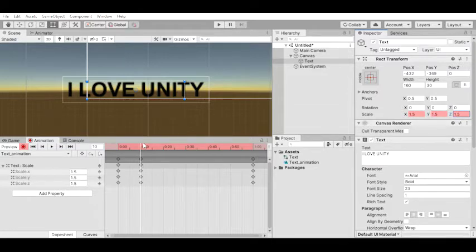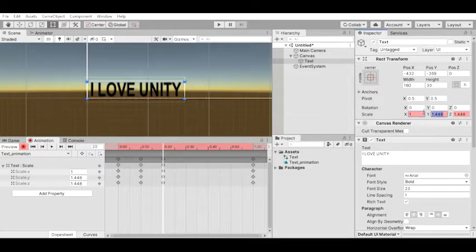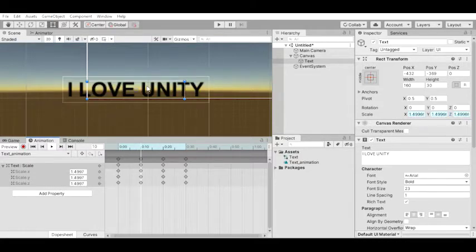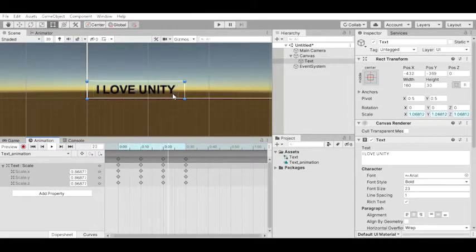Okay, then you can click on 20 seconds and again bring that text to the original scale, which is 1, 1 and 1. Then you can go to 30 seconds and then decrease the scale size to 0.5, 0.5 and 0.5. So in order to view this, you can delete this last one. We don't need this one. So in order to view the entire animation, let's first of all stop this animation and just click on the play button to see how it functions. So we're basically gonna have this animation when the game runs.